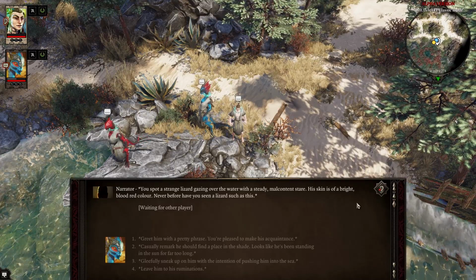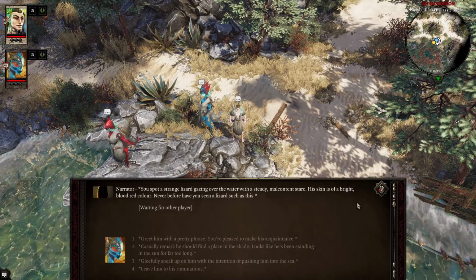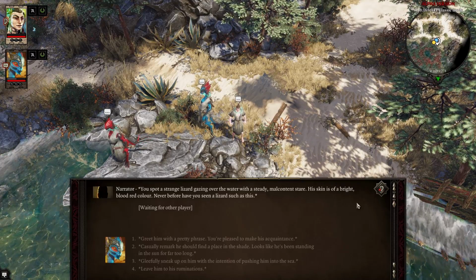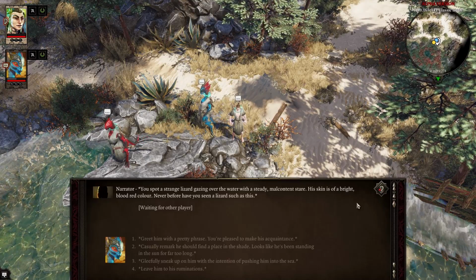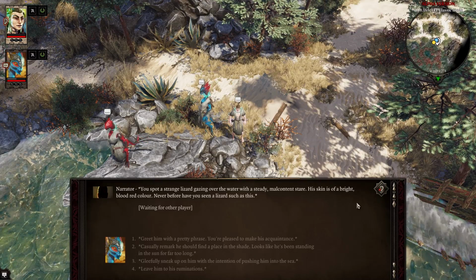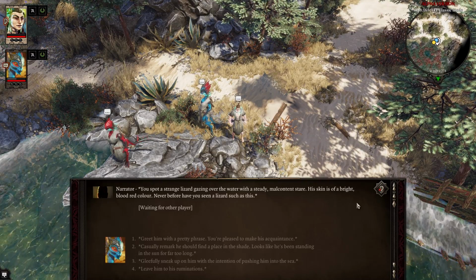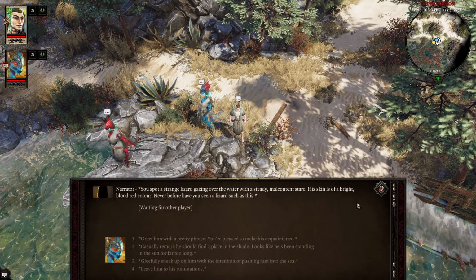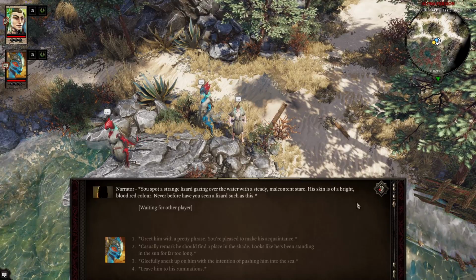Should we try and push him into the sea? No. Do you think this will end well? Probably not. How would two noble people meet? I probably wouldn't push him into the sea. There we go. I would probably greet him with a pretty phrase. But I so wanted to push him into the sea. Do what you want. Don't let me tell you your characters. I'm going to be true to my character, true to her backstory, and I'm going to greet him with a pretty phrase.